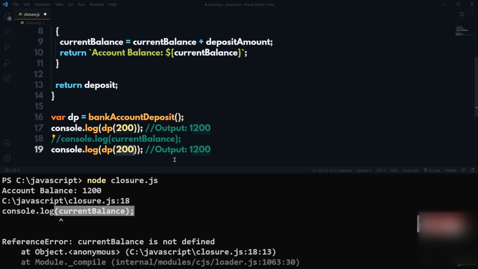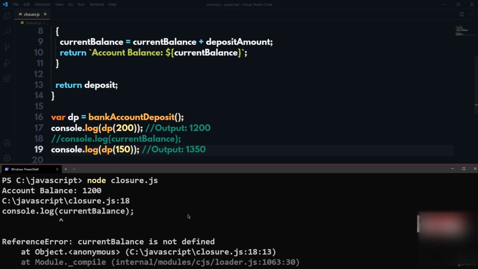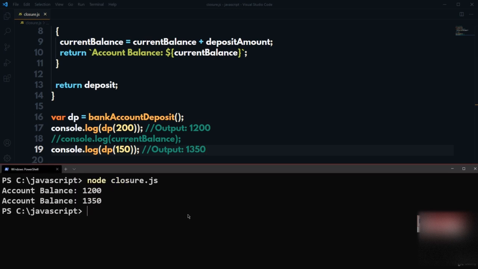Let's say I would like to deposit another 150. So we are expecting 1350 here. And we are getting the same here. So the current balance value is stored there in memory, but still not accessible directly. That is the goal of the closure.